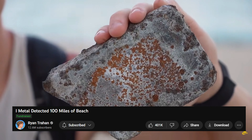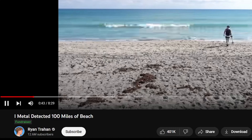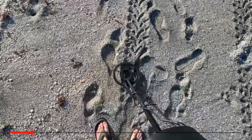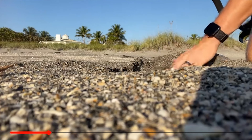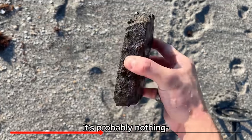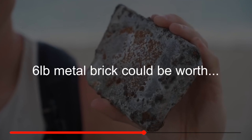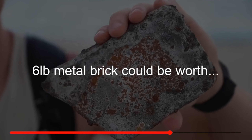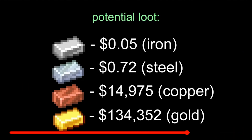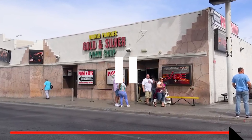Let's take a look at the first example from Ryan Trahan. In his video, 'I Metal Detected 100 Miles of Beach,' he used this exact strategy without you even knowing. Forty-four seconds into the video, we are introduced to this — on mile three, he found something crazy that has the potential to change his life forever. It could be a Nokia, a metal brick — unless cavemen had phones. It's probably nothing, but if it's gold though? At roughly six pounds, he breaks down the value based on what it possibly is. They will find out what it is at a pawn shop at the end of the video.